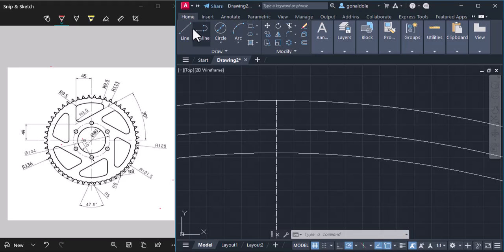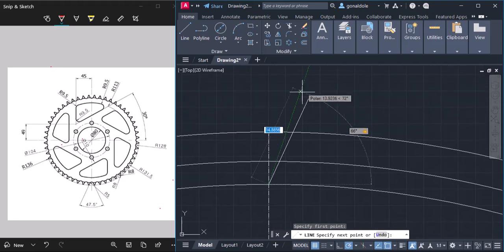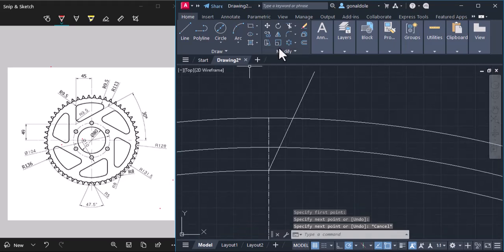So another easy way is just to click on your line tool and snap to this edge here, then hit tab on your keyboard, and we're just going to type our angle. That's going to be 90 minus 23.75, that should give us 66.25. Then I'm going to hit tab again. Then I have my angle logged at 66.25, and I'm just going to drop the line here.